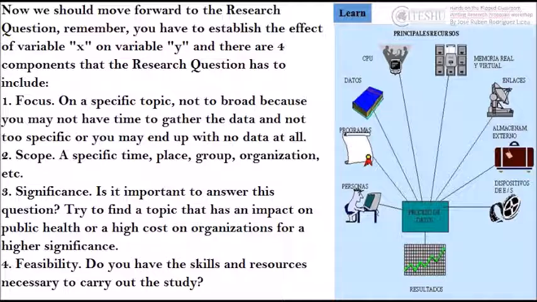1. Focus on a specific topic, not too broad because you may not have time to gather the data, and not too specific or you may end up with no data at all. 2. Scope, a specific time, place, group, organization, etc. 3. Significance. Is it important to answer this question? Try to find a topic that has an impact on public health or a high cost on organizations for higher significance. 4. Feasibility. Do you have the skills and resources necessary to carry out the study?